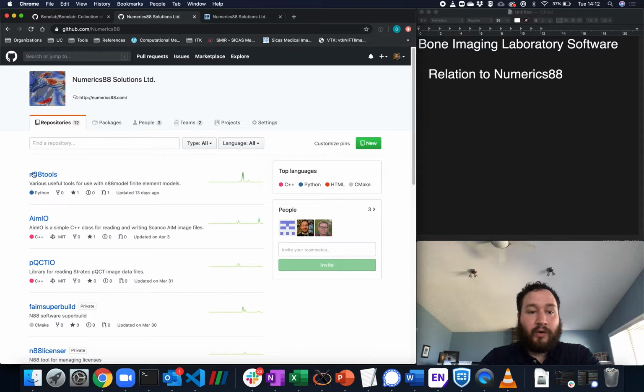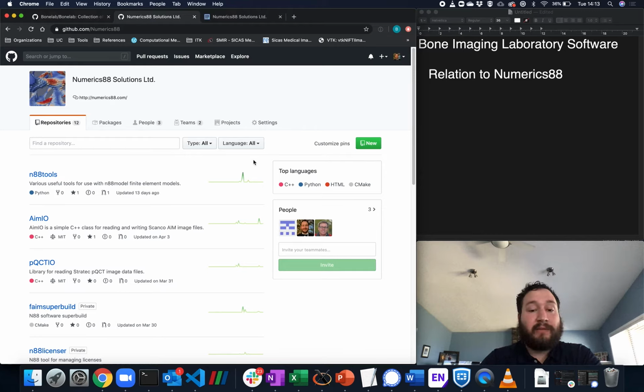The way we've set up the code is that anyone who's producing very technical, hard C++ code is going to be producing a Numerics88 Solutions Limited repository. So for instance, if you have a new type of solver, or you're making changes to the aim.io, or you're adding a new reader-writer in C++, or you're changing the fundamentals of the post-processors in Numerics88, that code goes in Numerics88 Limited. And the reason for this is because we can easily maintain this, and the users never need to see it. So with this, we distribute it all through Anaconda.